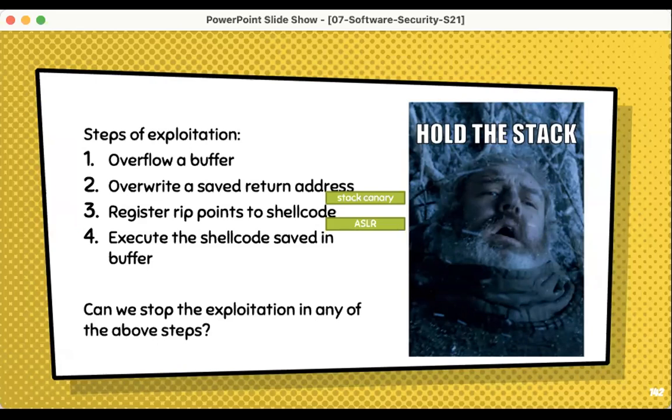However, for those addresses, there is a defense that randomizes them, so that every time you execute the program, the address of the function, or the address of the shellcode, just the address of the places that you want to execute, is going to change every time you run it. So there's no way for you to know what the value is unless you have some specific way to bypass it.